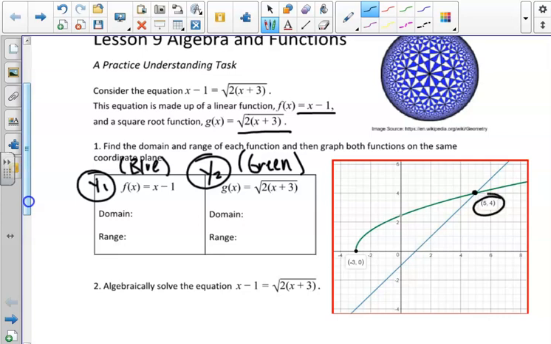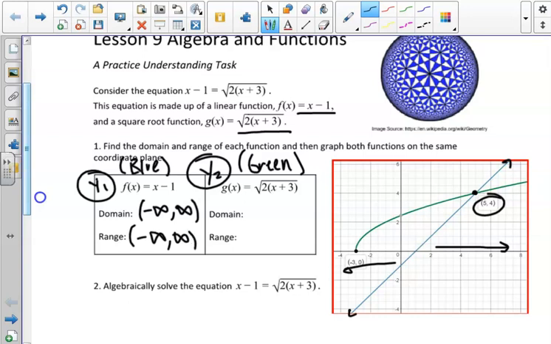So let's talk about the domain for the line. If you look at the line, the x values go infinitely to the left, so we would say that the domain starts at negative infinity. And because the line goes infinitely to the right on the x-axis, infinity would be our upper limit for the domain. So now let's talk about our range. Our range is our lowest to our highest y value. Notice the line keeps going in both directions, so for a line, our range should also be negative infinity to positive infinity.